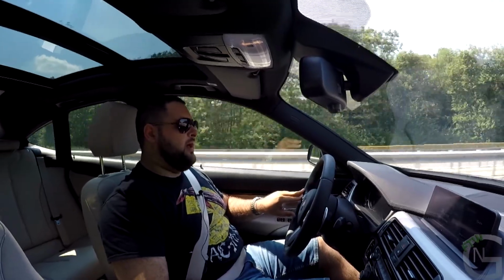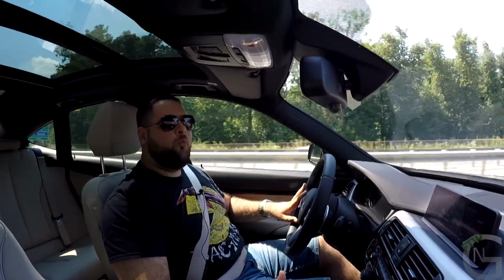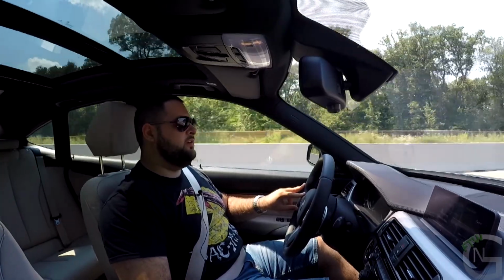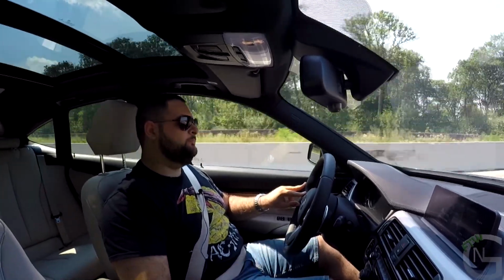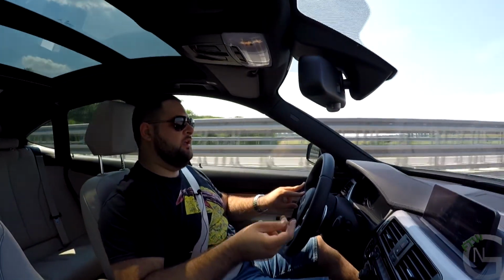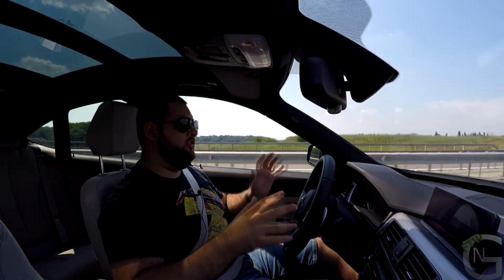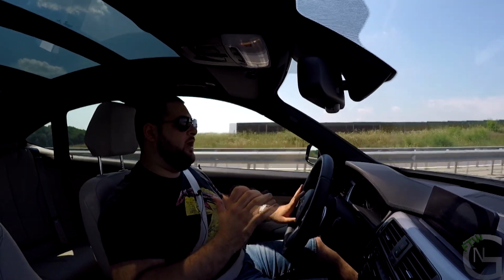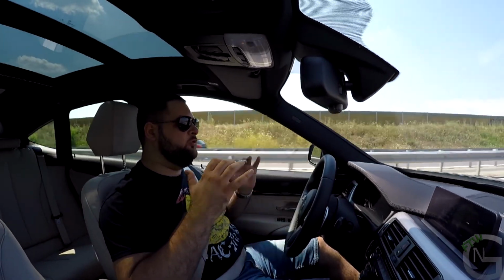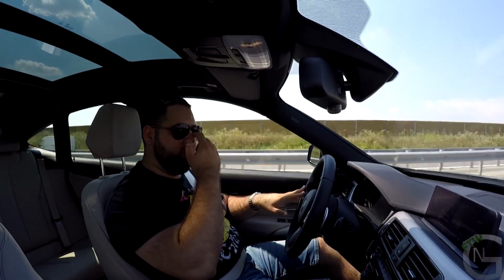The one gripe I have with this car, and to be honest it can't be helped, is the weight. As I mentioned, this is about 140 kilos heavier than the rest of the lineup. But that's not the main issue. BMW figured out a way recently to keep weight in check. You can use adaptive dampers, you can use all sorts of new technology. However, the issue is the position of this weight, because due to the construction of the 3 Series GT, all the weight is a bit higher than you would expect it to be.